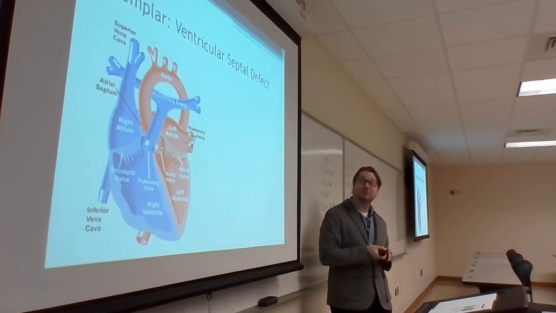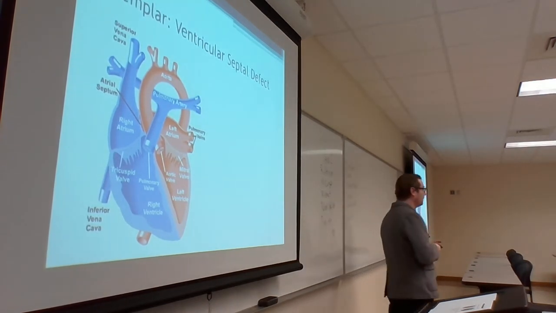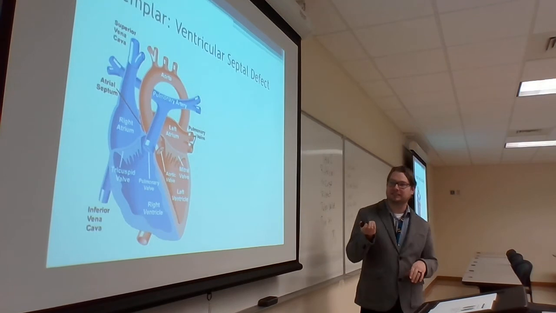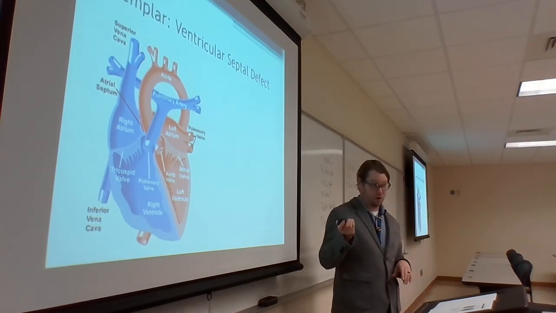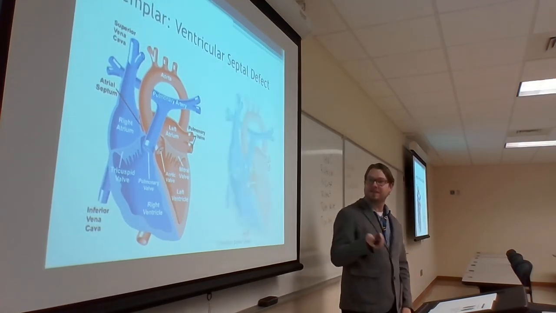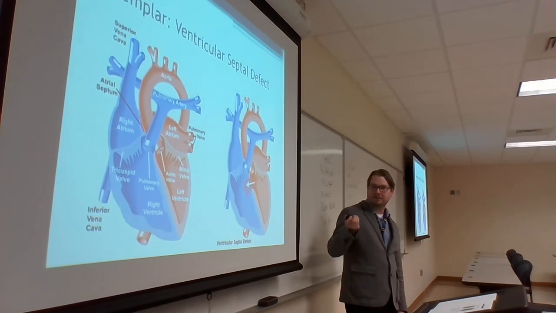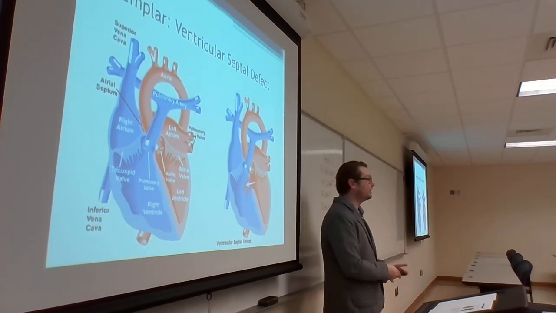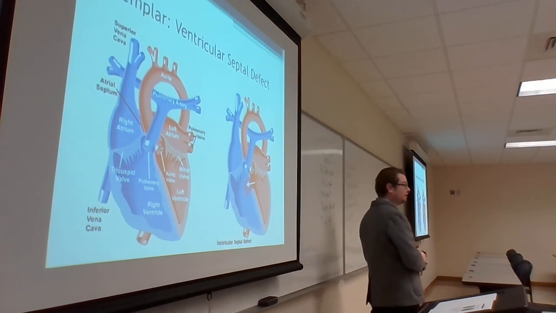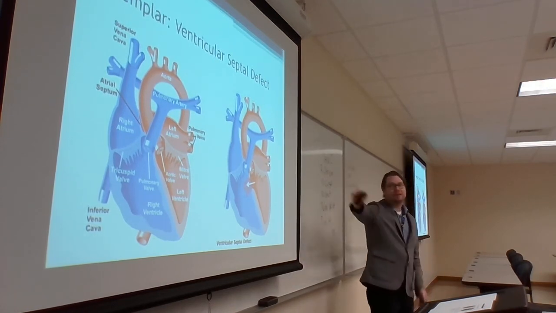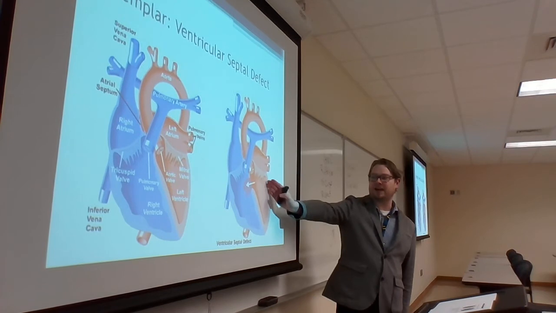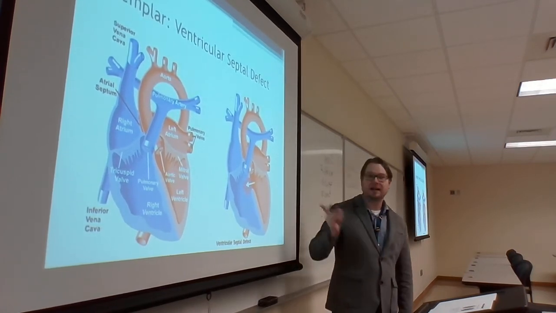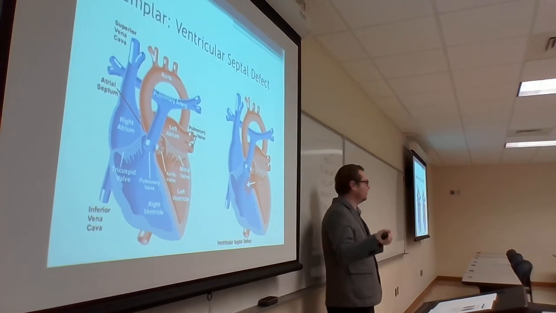Okay. So ventricular septal defect, VSD. That's where there is an opening between the two ventricles. There it is. Okay, and how can you predict which way the blood is going to shunt? Because the left ventricle is the area of highest pressure, and it's going to push to the area of lower pressure. Now, how does this result in increased pulmonary blood flow?